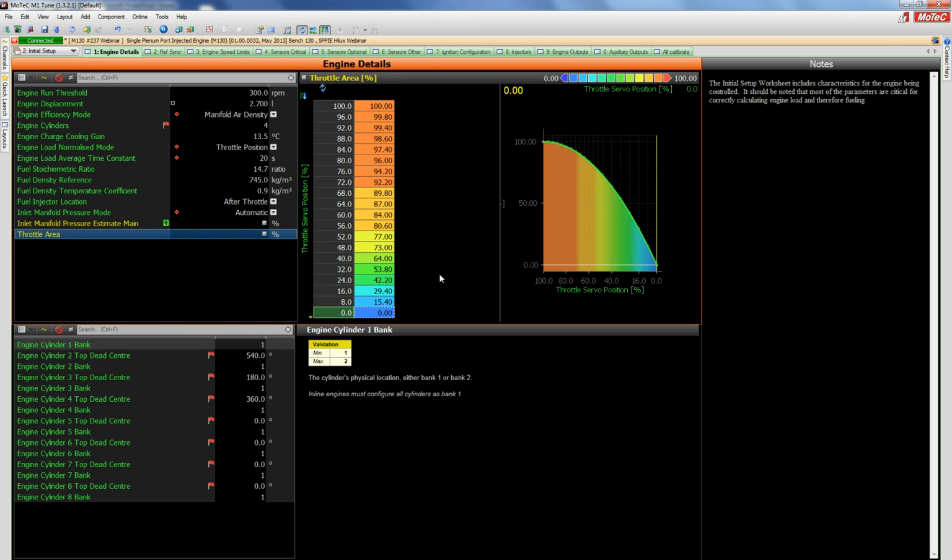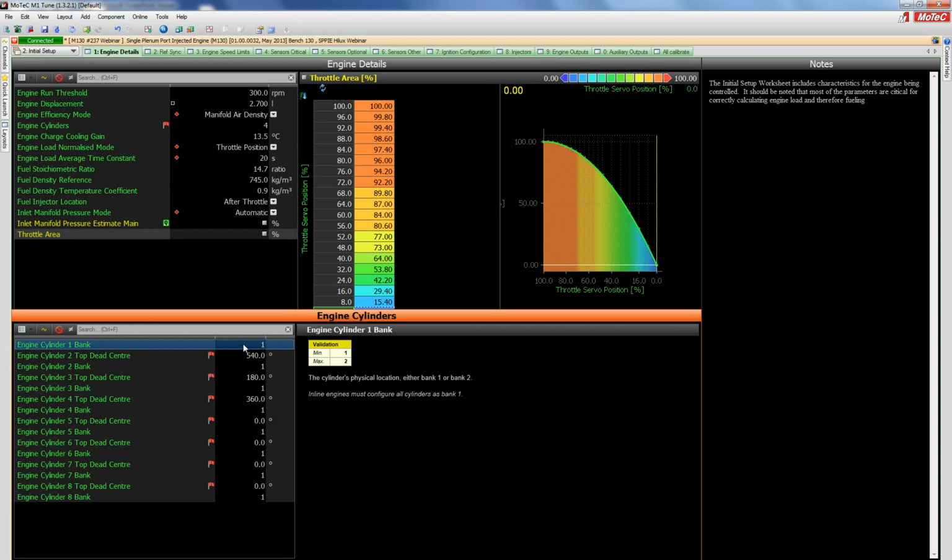So when we get to our drive-by-wire setup, when you move your pedal, what you're actually requesting is a throttle area, not necessarily just a straight percentage. So this is the way to translate what you're requesting into something that's roughly related to the flow of the throttle body. So quite important. This will be a default table, as you can see here. This is what will come in most of the packages, so probably just leave it as it is.